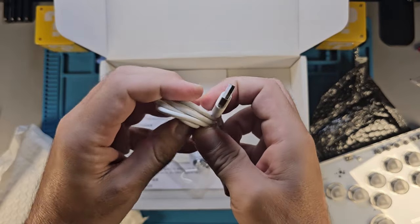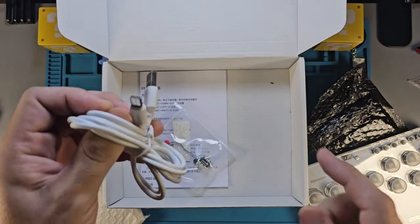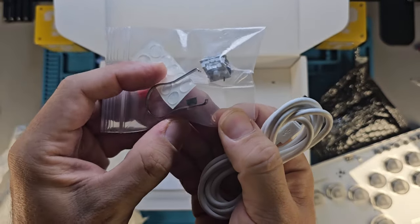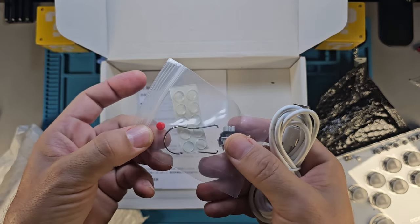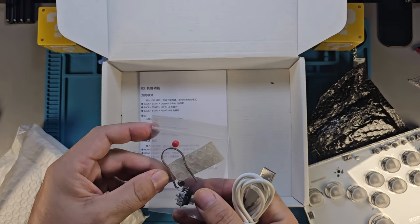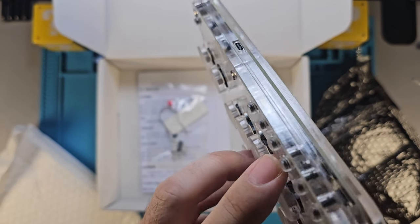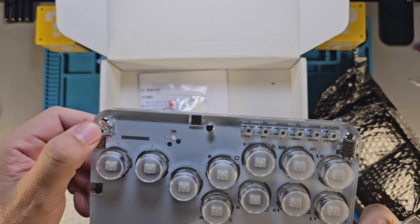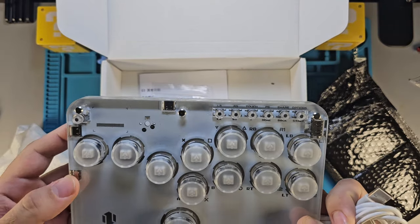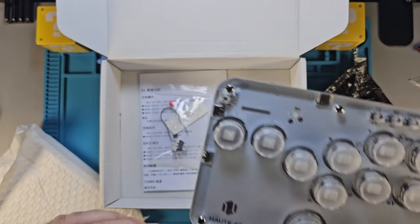It comes with a white USB cable — A to C — so the A powers it and C goes into the device. It's got little rubber pads for the bottom, an extra switch, a little tool to remove the keys. I'm not sure what those little red and black nubs are for, but they look like switch caps — maybe for making certain switches like turbo more easily identifiable.